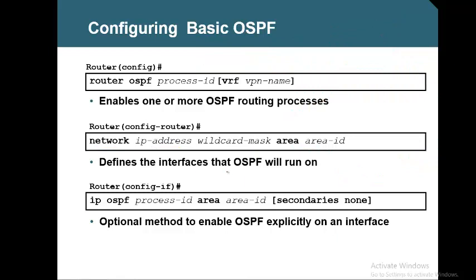Now, if you feel it is difficult to type all these things, what is this wildcard mask? I don't like it. Then you have another option. Easy. You don't need to worry about the wildcard mask. It's another option. Either this or this you do. You can go straight to the interface where you want to run OSPF and say this interface belongs to this process ID. And this interface and the network on the interface will be a member of so-and-so area. This will be the easy way. Directly going to the interface and saying, whatever the network on the interface, that I don't know, but I know I want this to be in OSPF process ID 1, area 0.